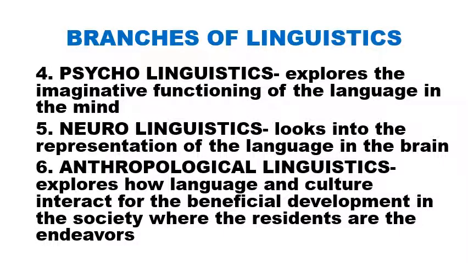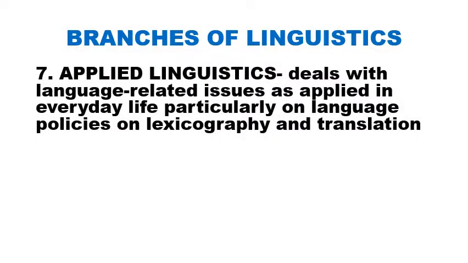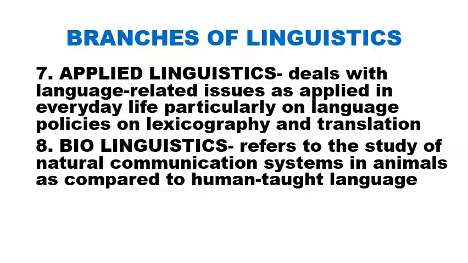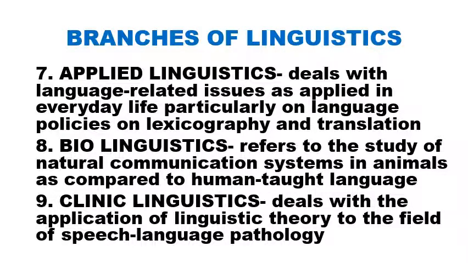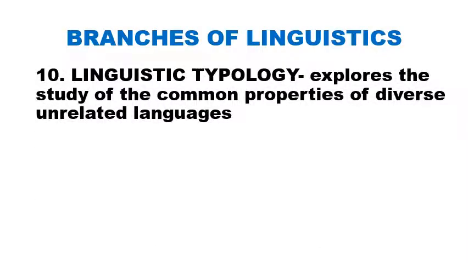Anthropological linguistics explores how language and culture interact for the beneficial development of the society. Applied linguistics deals with language-related issues as applied in everyday life, particularly language policies, lexicography, and translation. Biolinguistics refers to the study of natural communication systems in animals as compared to human-taught language. Clinical linguistics deals with the application of linguistic theory to the field of speech-language pathology. Linguistic typology explores the study of the common properties of diverse and related languages.